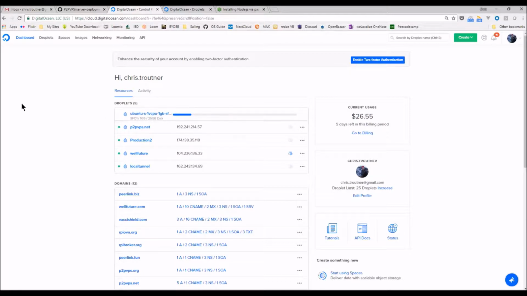So it's creating the droplet, and when it's done, it's going to email me the root password for this new virtual machine it's creating. And the P2P VPS software, this is a good time to note, is based on this model. DigitalOcean, I want to compete with them. I want P2P VPS to compete with them, but not really. I think there's definitely room in the industry for both. I think P2P VPS is a whole niche that hasn't even been explored yet, and I think DigitalOcean does a fantastic job.